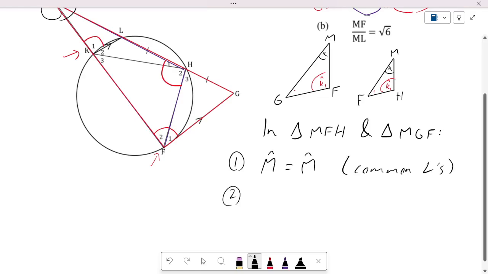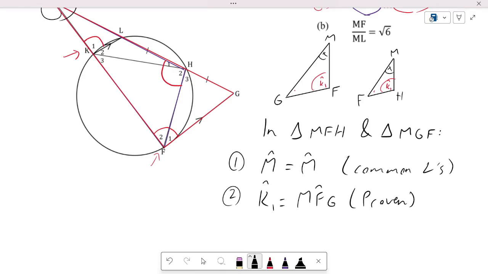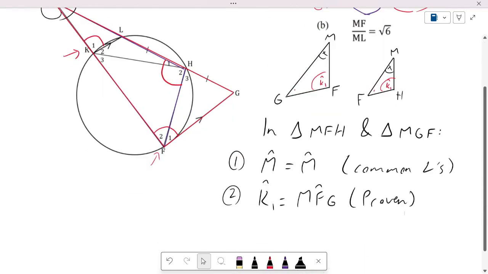And then number two is going to be the angle MFG. I feel like we were supposed to first prove this. So in number two, we're going to show all of our proofs, right? We can't just say that, oh, that's equal to that now, because we need to show what work we've done to get there, right? So first of all, the first thing we did is we know that K1 was equal to angle MFG, right? And the reason why was because we've proven it in the last question. Remember, in the last question, we proved why they were equal to each other.